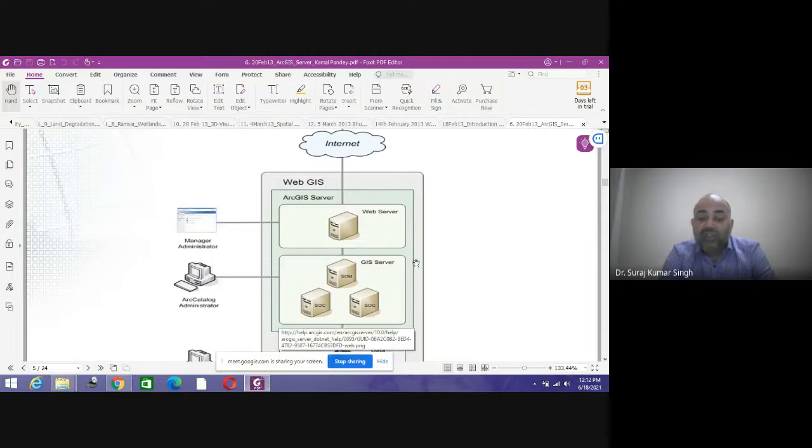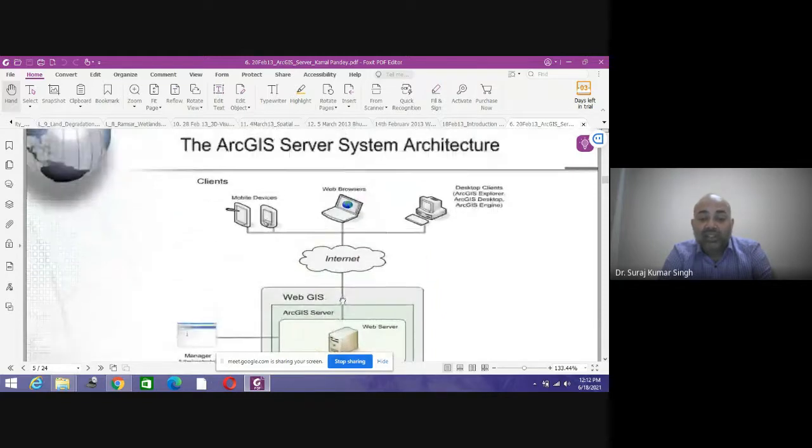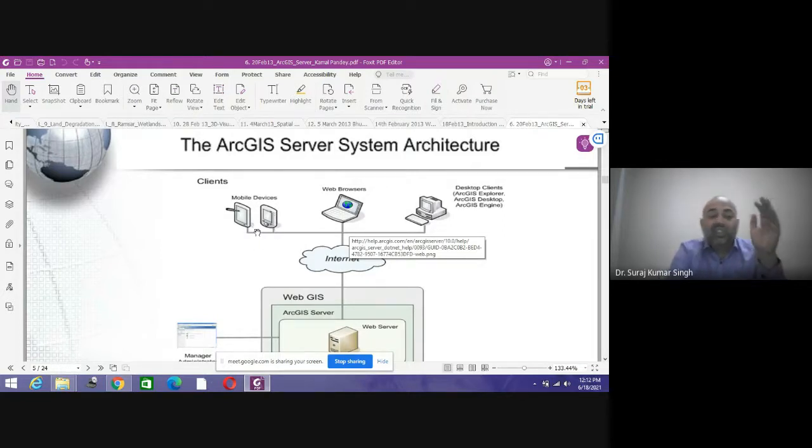All the functions related to your WebGIS or GIS server will be classified and stored in your ArcGIS server, so that anybody from the internet can connect the data to their mobile devices, wherever they are in the field, and fetch or transfer the data in real time, easily, using the internet.